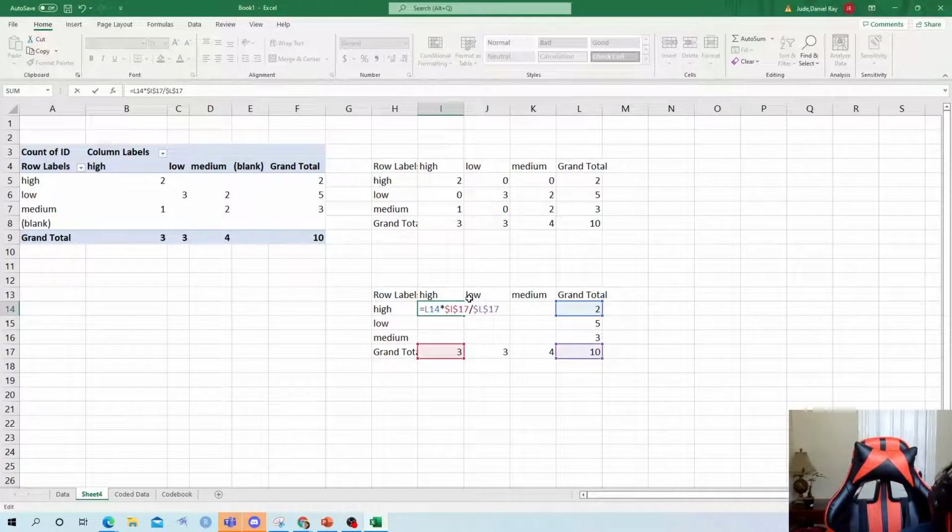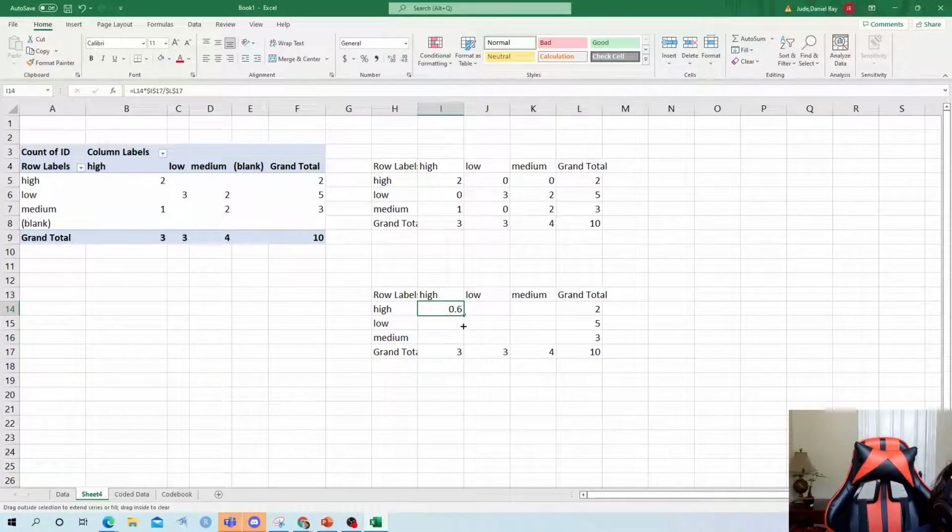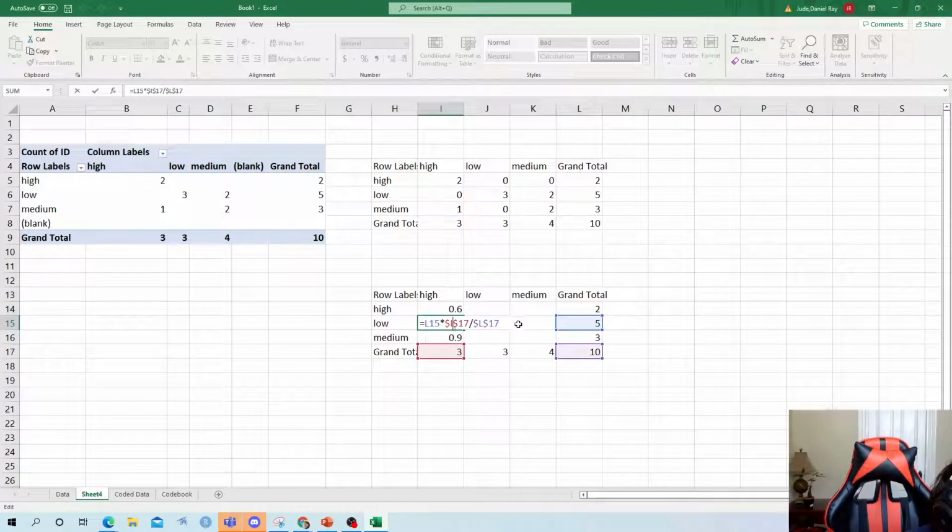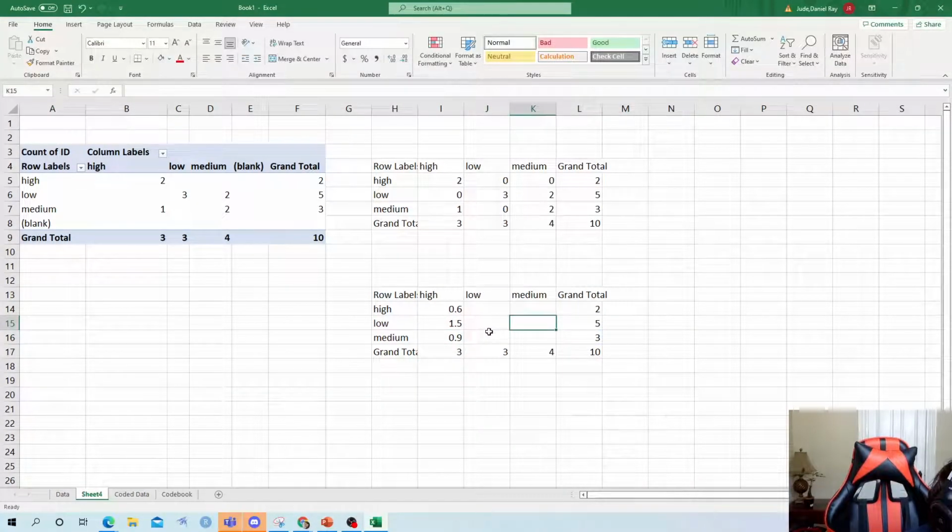Because we froze the column and the grand total, it means we can now drag, this will change and these two won't. So we can drag it down. See? These two did not change, but that one did.